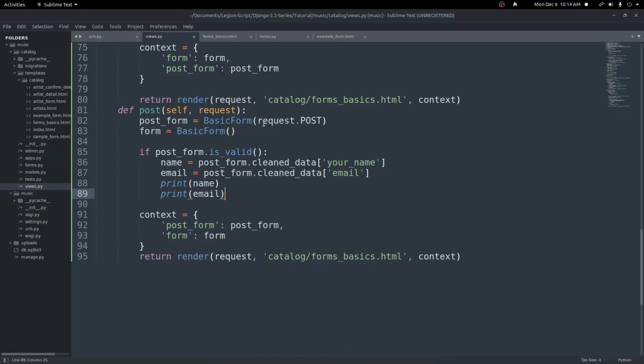So we're able to grab these values out of this request.post data. We're able to check if this form is valid. If it is, let's go ahead and grab our name field and our email field and print them out to the console. And you can do that with any of those fields. You can access them this way and do whatever you need to do with them. And of course, you could take these fields and save an object in your database if you want to do that. But there's an easier way to do that, which we'll get to at the end of this video. But before we get to that, let's go over a couple more different options we have with this form class inside of our template.